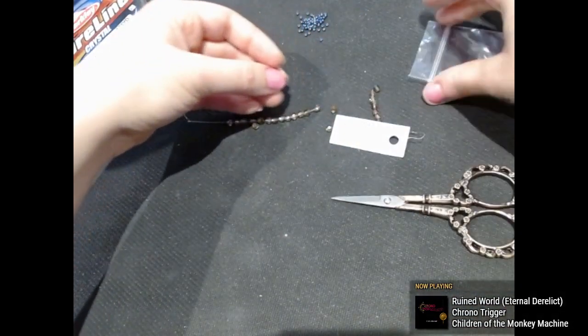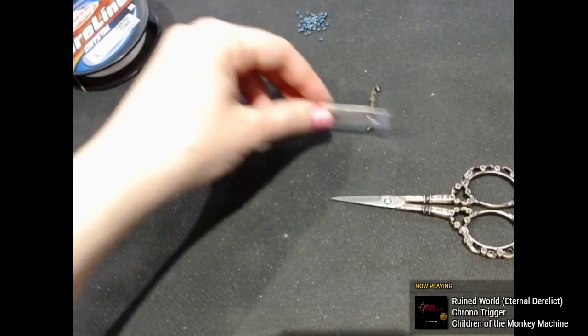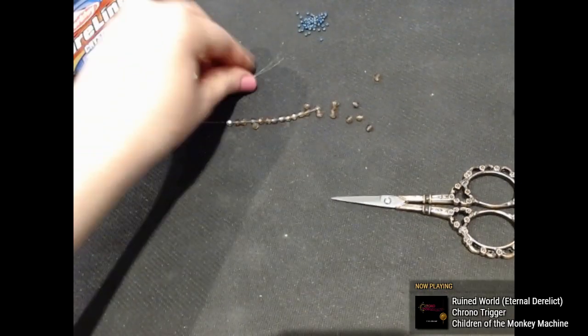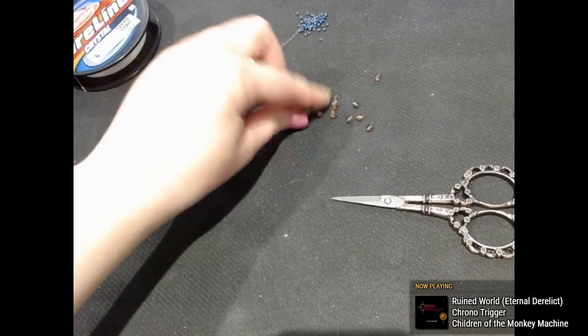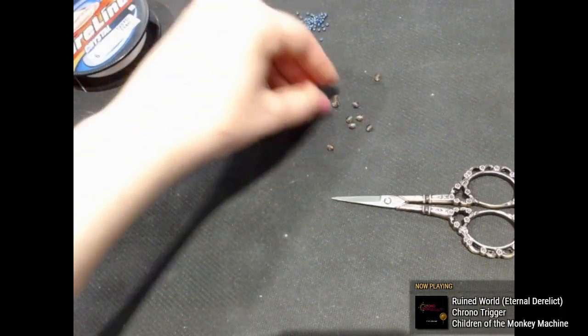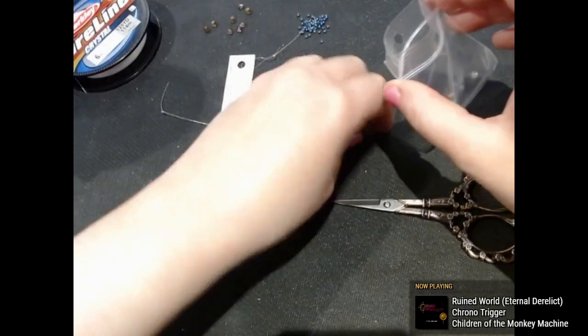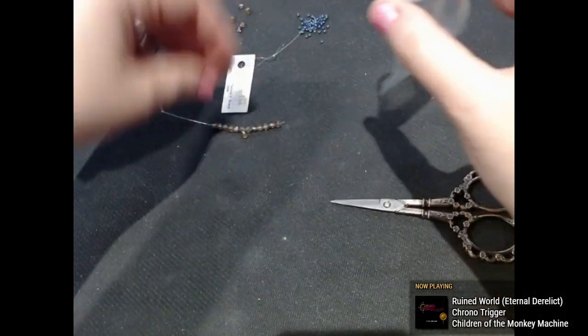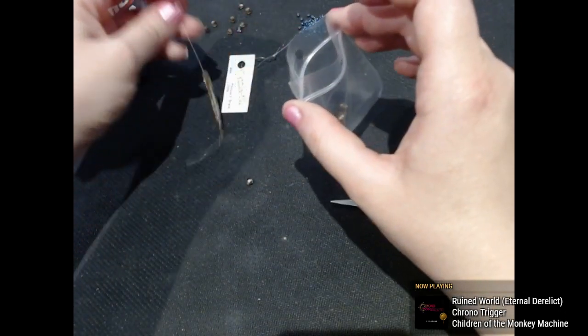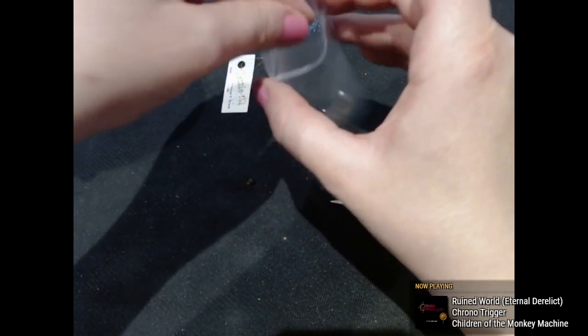Ugh! Oh, and there they go. Go get it, Megs! If you do beading for any length of time, your floor inevitably becomes littered. Okay, so let's see. 1, 2, 3, 4, 5, 6, 7, 8. I'm just gonna put the rest of these in here so I do not lose them. Come on, there we go.